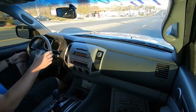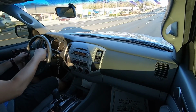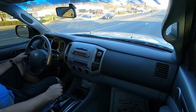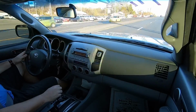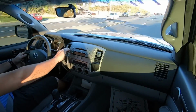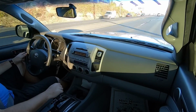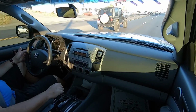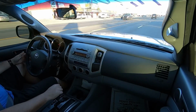Truck's going really straight as an arrow. As soon as I turn, it turns. Speedometer is working and accurate. Our heat gauge is coming up. It's about running temperature now. It's going down the road pretty good, nice and quick. AC's blowing still. Don't need it. Checking the brakes. No sounds, no vibration. Feels good.